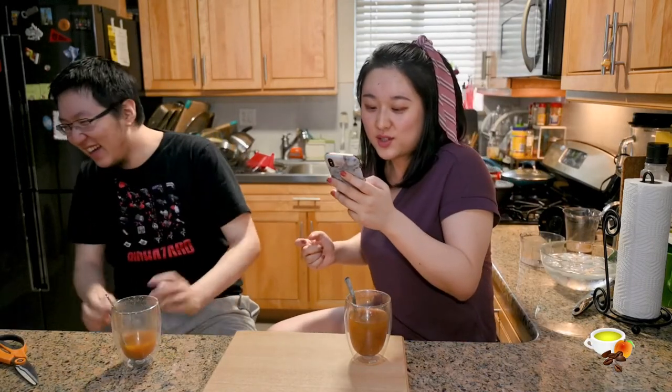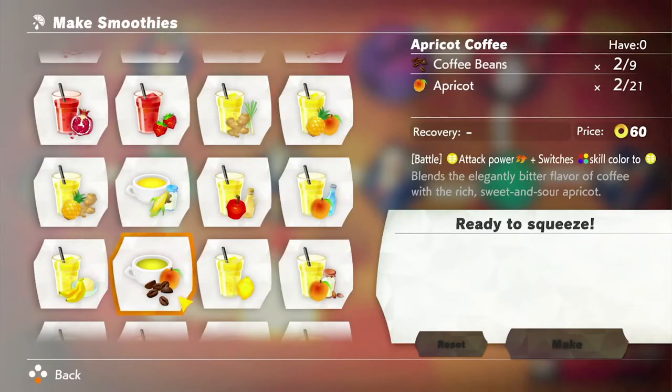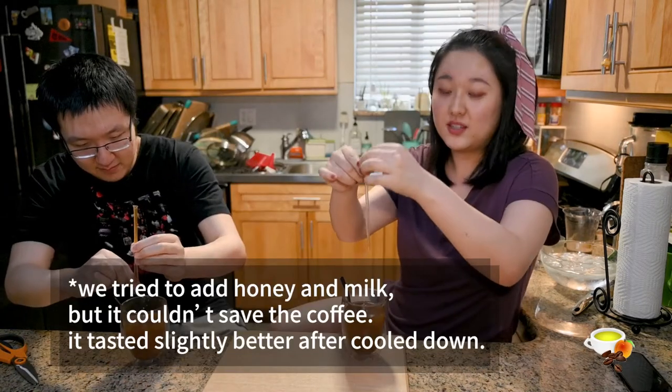This drink's supposed to blend the elegantly bitter flavor of coffee with the rich, sweet, and sour apricot. Yeah, I can taste the sour, but I didn't feel the sweet.